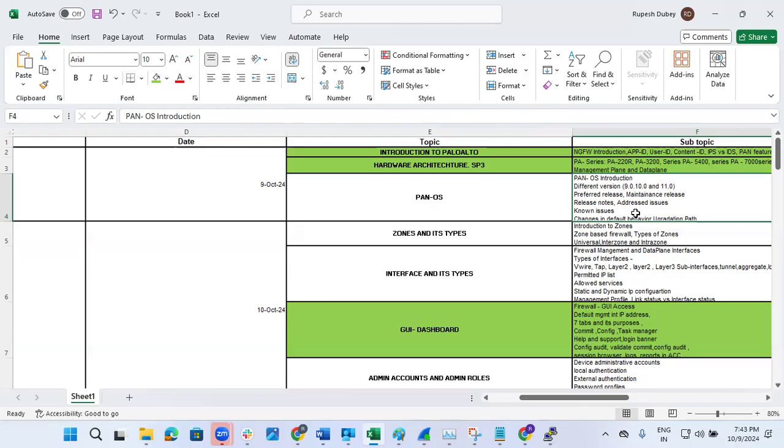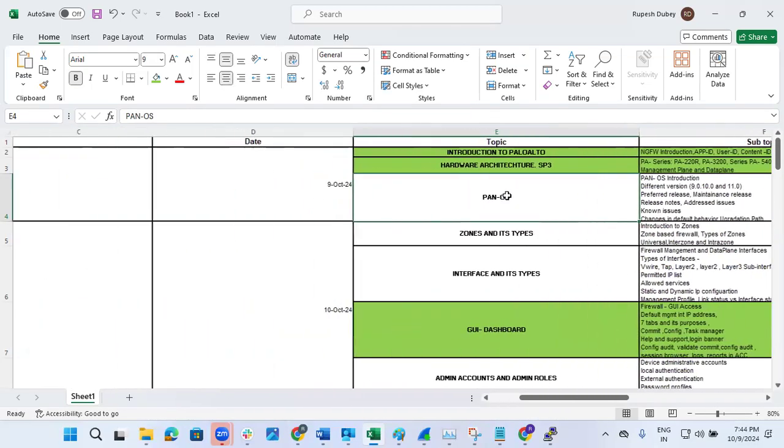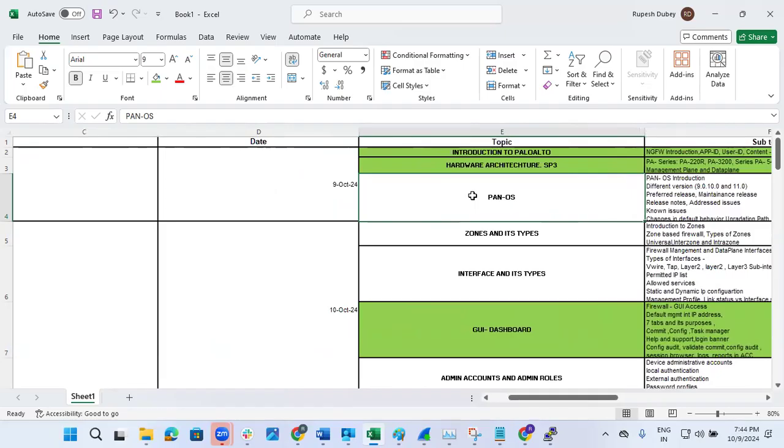As per the security rule policies which we have created, it decides where to transmit that information. So this is done for the PAN operating system. Nothing much to discuss, but the important parts, which are the release notes, addressed issues, and known issues, we have already discussed.